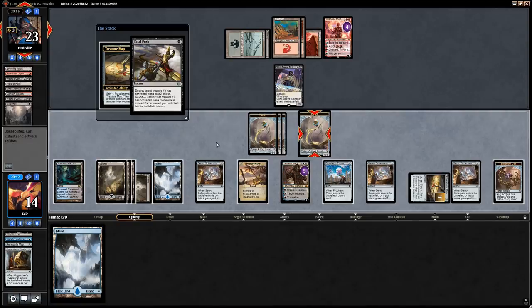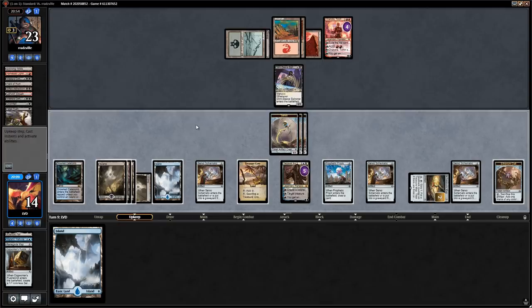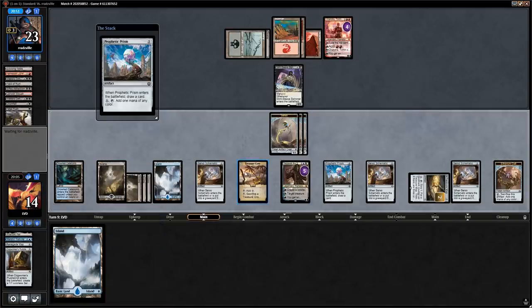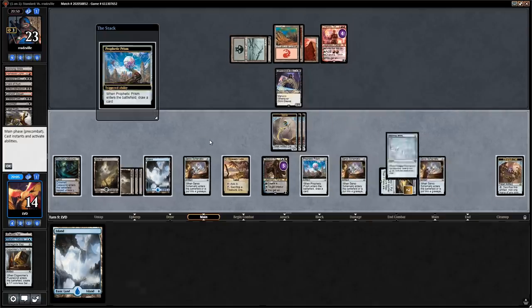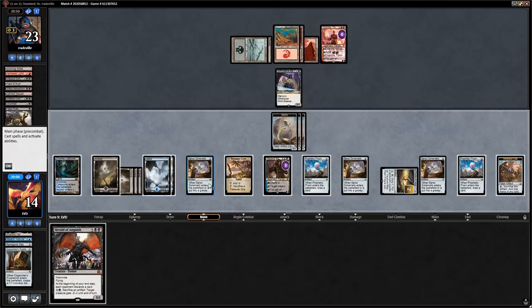Fatal Push on a token, that's fine. Spire is on the bottom. And play a Prophetic Prism. Guess we should have tapped the Treasure Cove at this point. Ooh, Herald of Anguish, that's a great one here. Opponent's got exactly one card in hand.